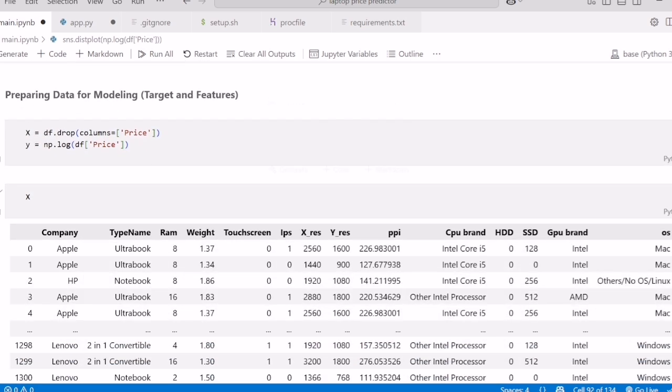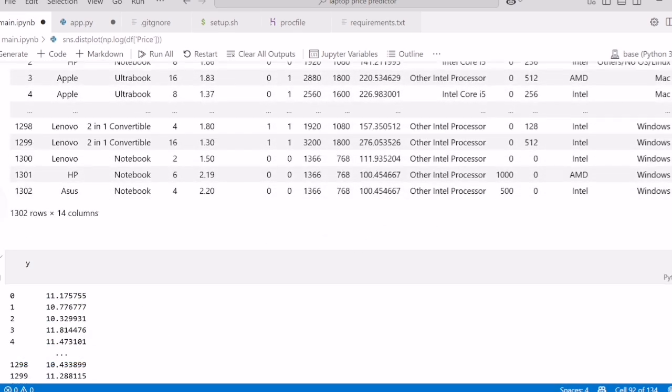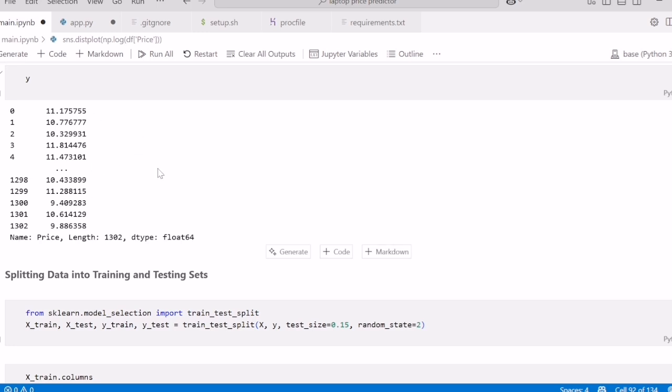Preparing data for modeling. With our features finalized, it's time to prepare for modeling. We split our data into two parts: X, which contains all our feature columns, and Y, which is our target variable, what we want to predict. Crucially, we are not predicting the price directly, we are predicting the log of the price as Y. As you can see from this distribution plot, the log transform gives the price a much cleaner bell curve. This normalization helps many machine learning algorithms perform better and converge faster. We just need to remember to convert the prediction back to the actual price at the very end. Now, splitting data into training and testing sets.